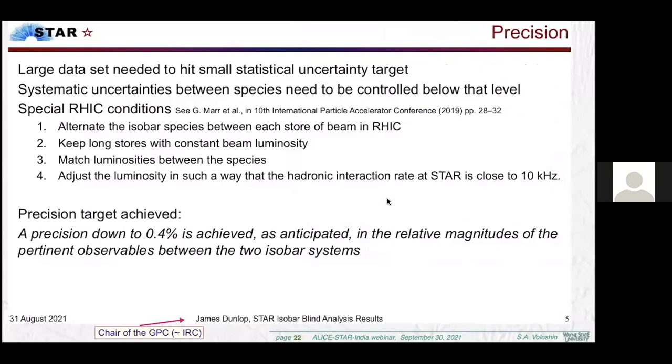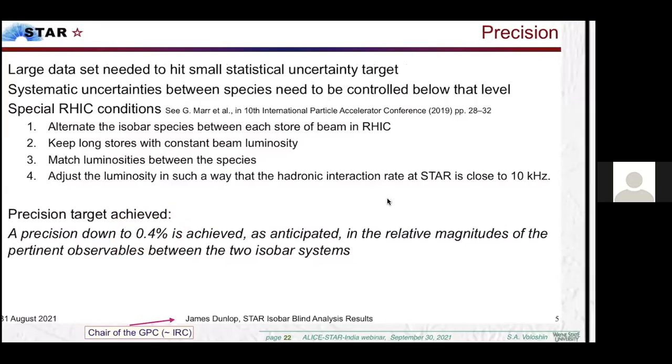Anyway, it was also important to have the systematic error under control, so that your data collection was very uniform. And so we just alternate isobar species. There was a special program on how to do it, which was reported by accelerator people and many others, to match luminosities. We also wanted to keep luminosity safe. And you remember I mentioned that in order to get, say, an FCME of 10%, we need to have about 2% accuracy. Our goal was about 0.5%, and we really reached even better, as will be seen.